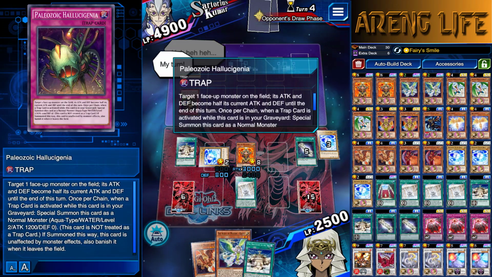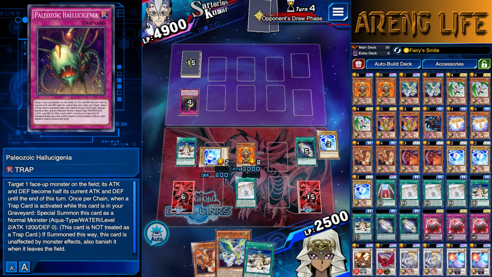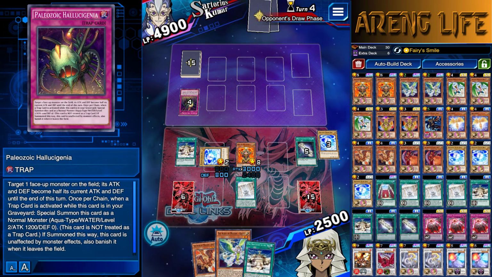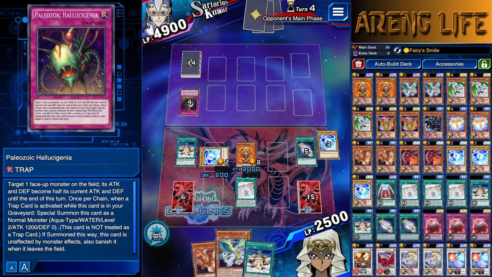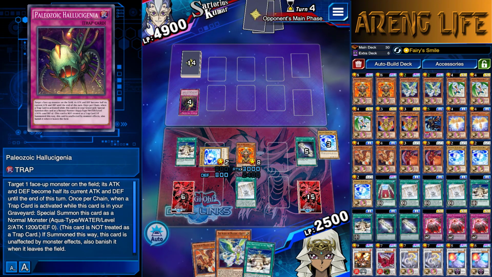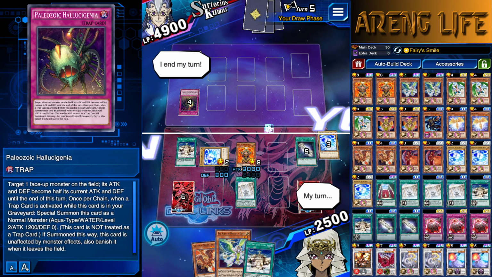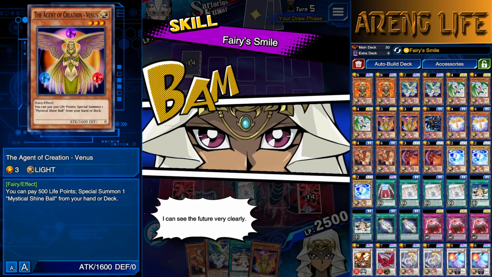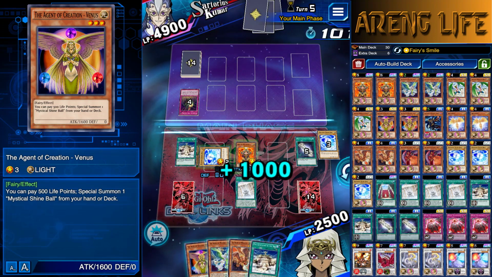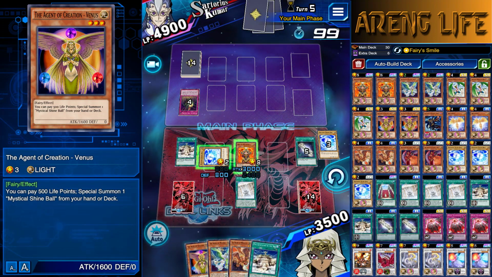Hey, but you idiot. You done goofed. I don't know if you chained that right. You basically played Hallucigenia first, or just at all, returning my effect, or my power, to their normal levels. So I think you messed up a little bit, my dude. I am sorry to hear that. But Venus is over here. That's pretty nice. Fairy Smile giving me them heals. Sooner or later, my life points will be higher.